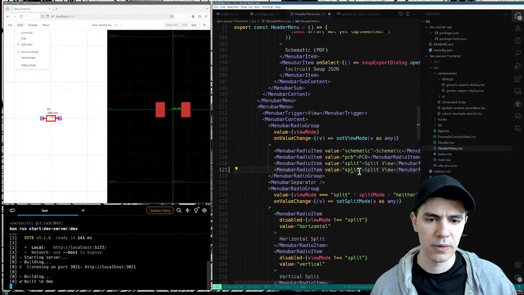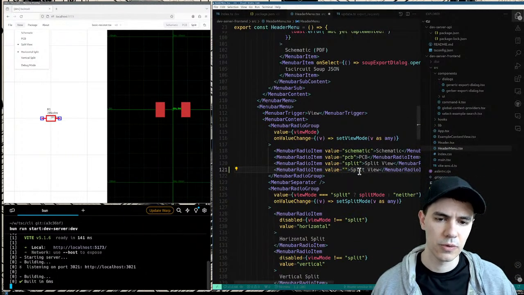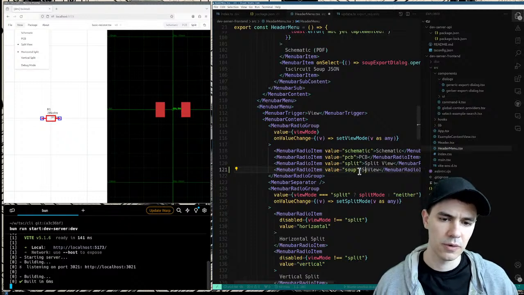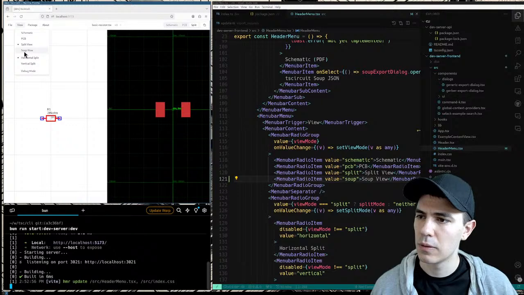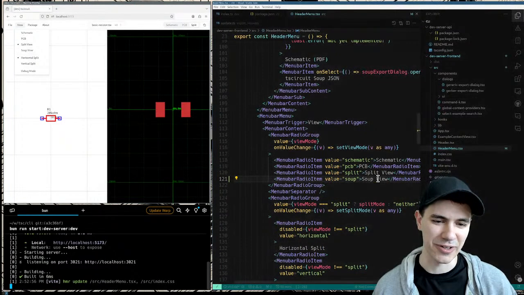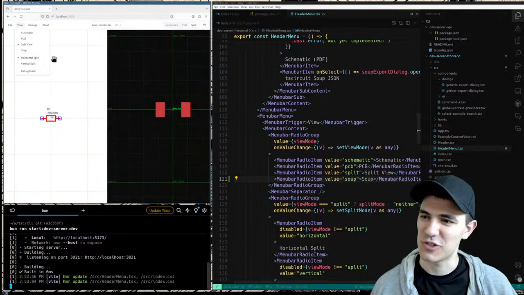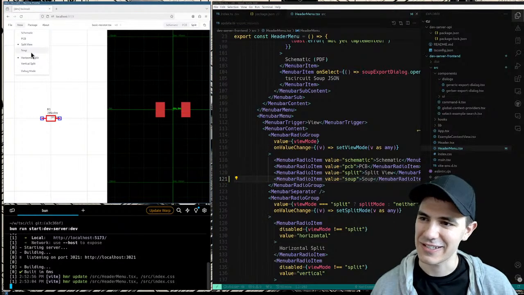Split view, and then we'll do soup view. Kind of looks weird, the word soup relative to all these things. Split view, soup. All right.